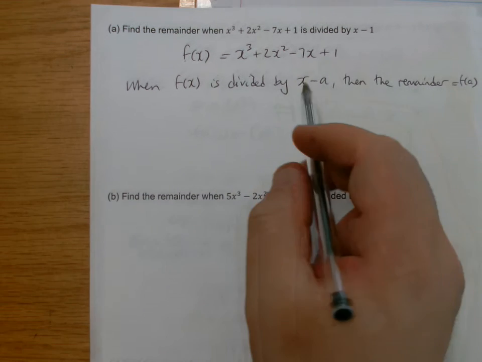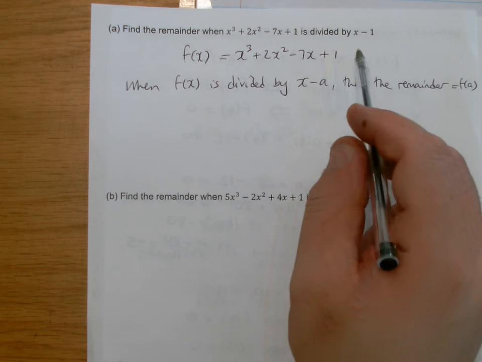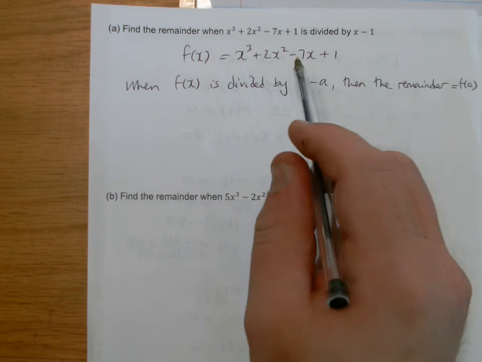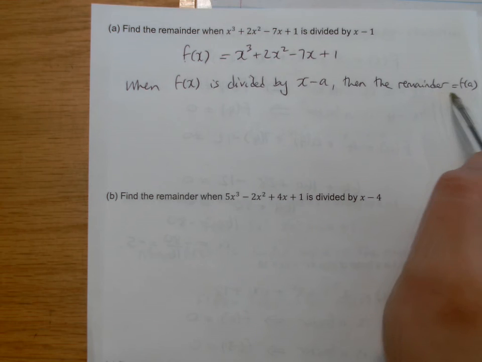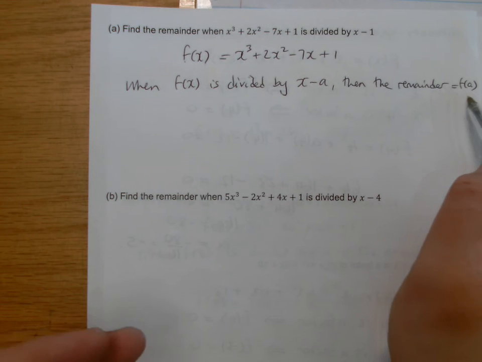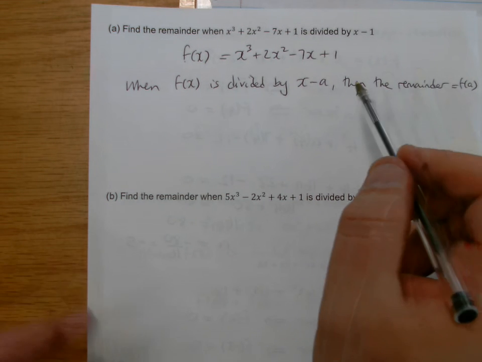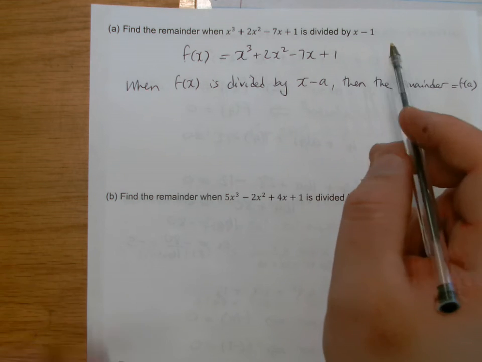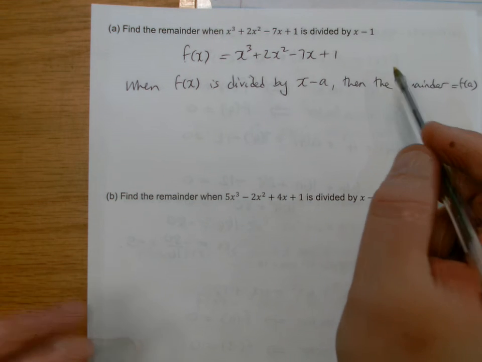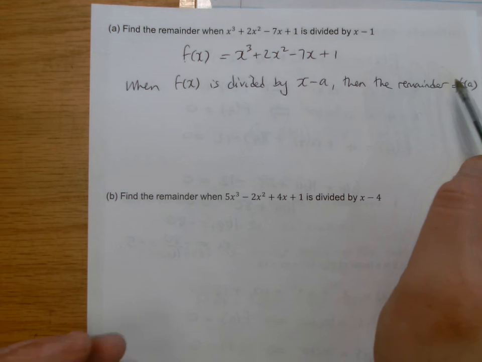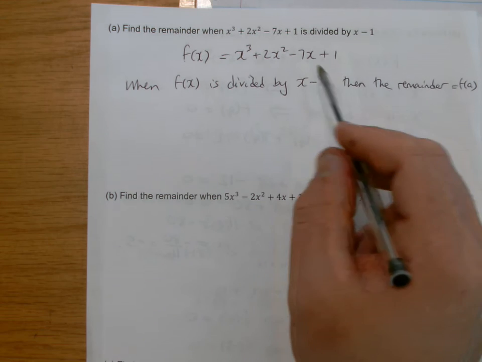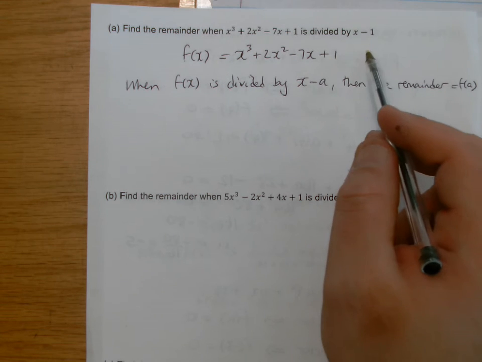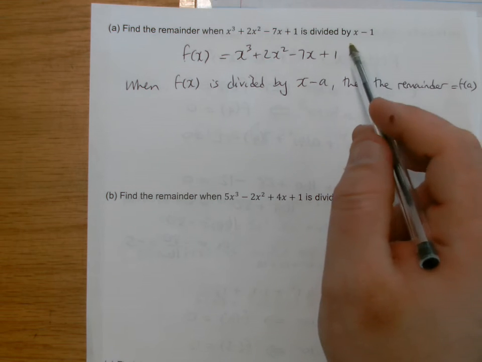Now, of course, when the linear term is a factor, when it divides into it perfectly, we get the remainder to be 0, don't we? Because it's a factor of it, so f of a is 0. But that's not always the case. When we divide, sometimes it doesn't divide into it perfectly, and it leaves a remainder, and we're going to see that now in these next two questions, whether they are factors or not.